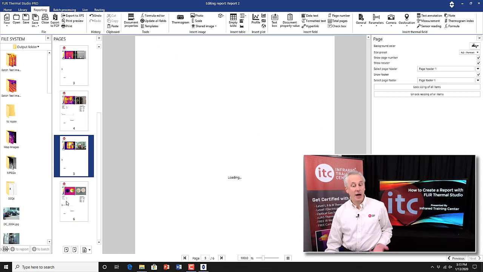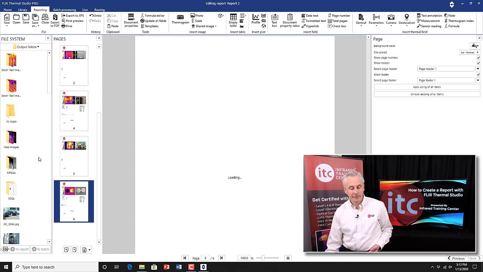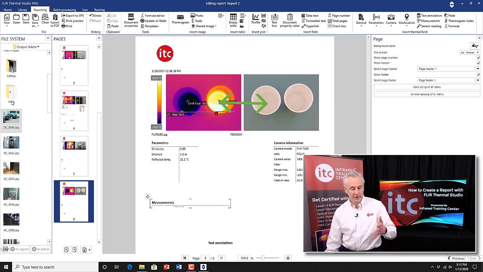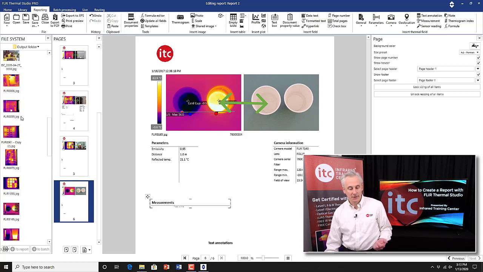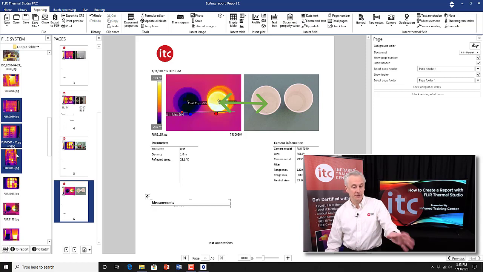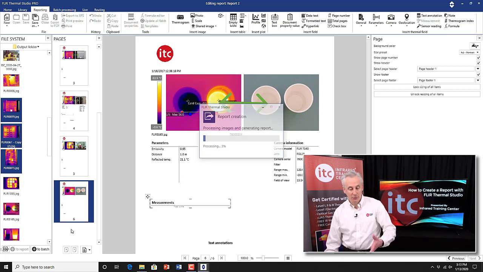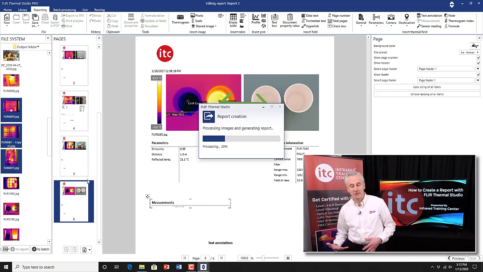If you wanted to add more images to this report, the folder is going to show on the left. So I can, you know, like we did earlier, you know, in the UI there, I can select the images and just drag them over to the page list. So it's the same exact thing.